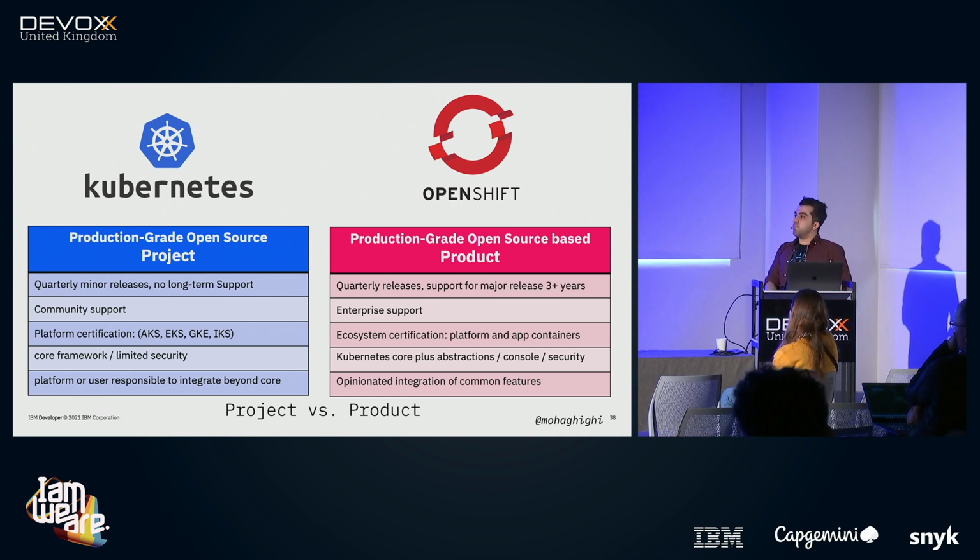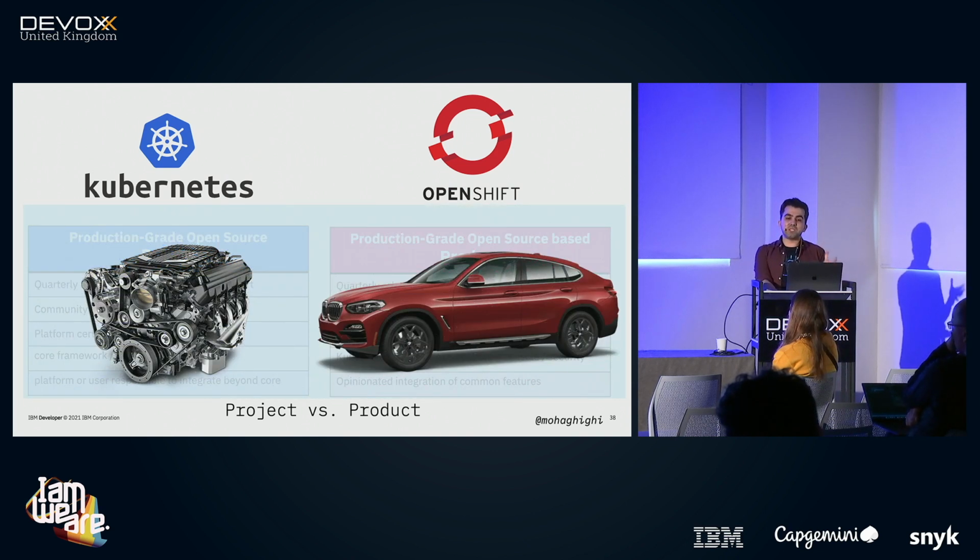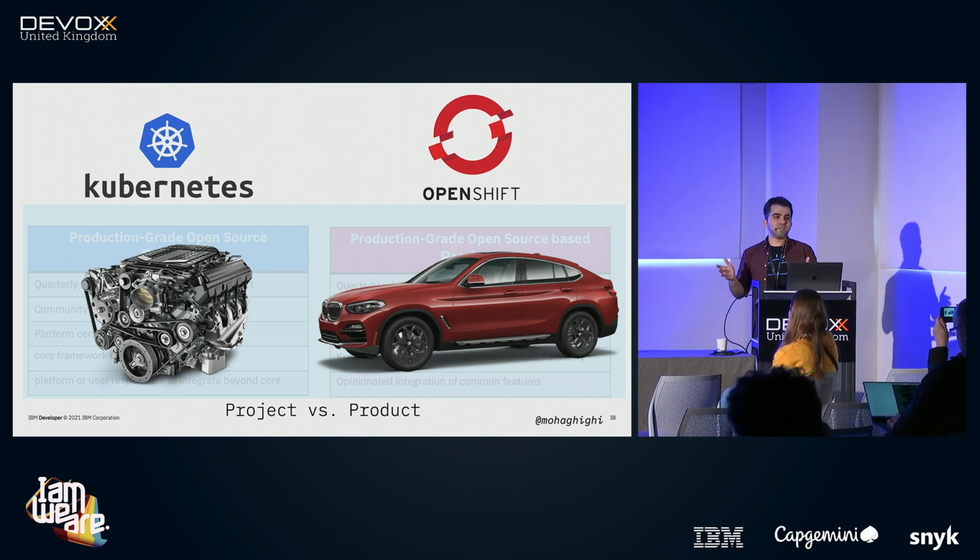And then finally, I'm basically trying to sum it up, but there are so many advantages. Kubernetes is an open source project, whereas OpenShift is a product based on an open source project. Comparing Kubernetes to OpenShift is like that classical example of comparing an engine with a car. With an engine, you can't do much. You can't go from point A to B, and you need to assemble it with other components in order to become productive. OpenShift is like a car. It's right there for you to sit in and start driving. And that's basically what OpenShift offers to developers.